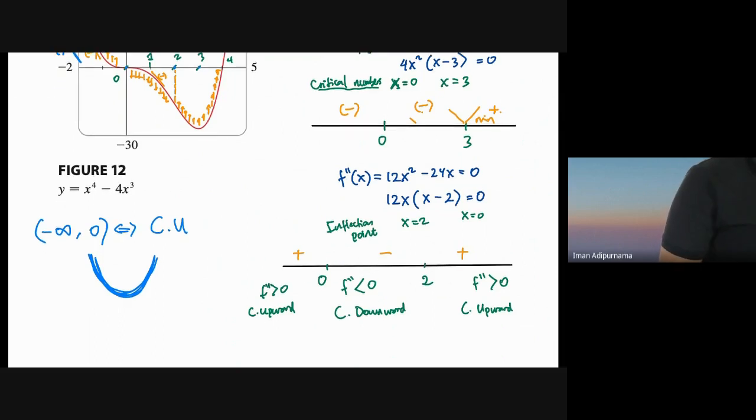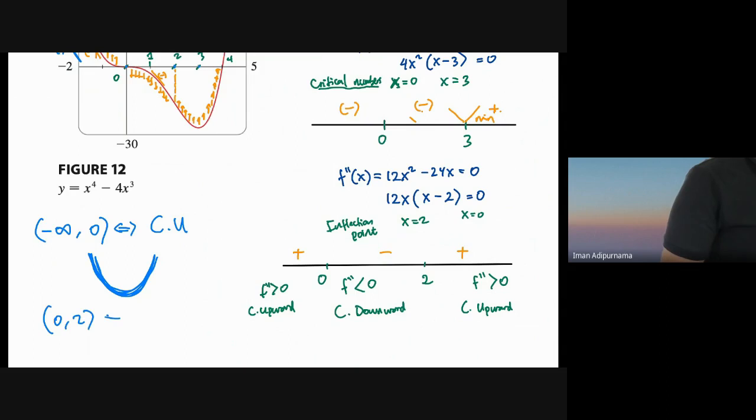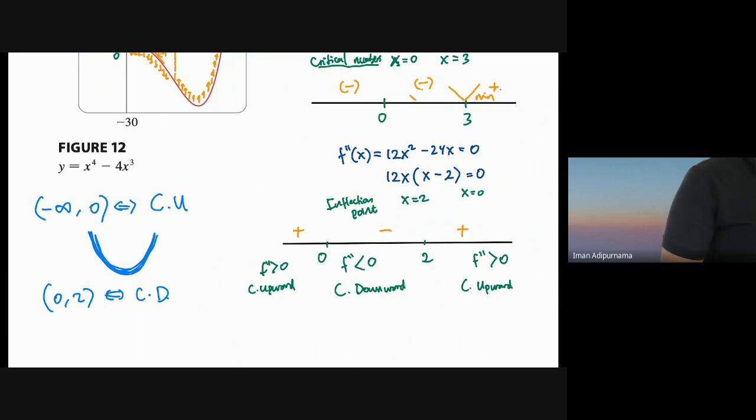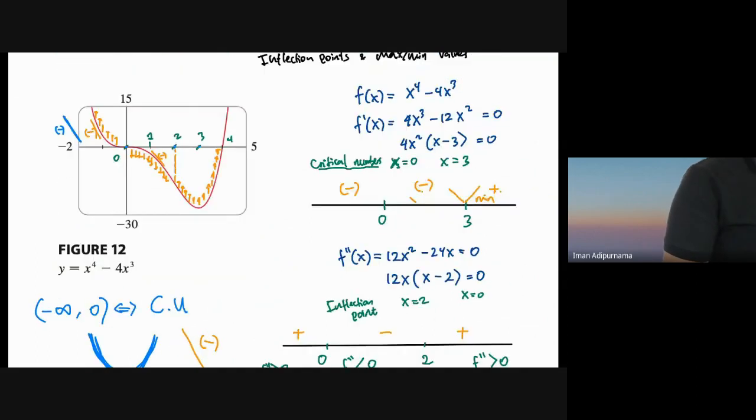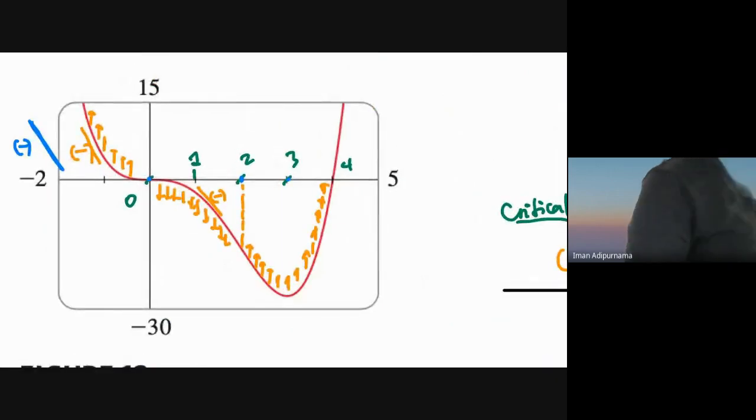And then from 0 to 2, it will be concave downward, and you have a negative slope. So you should have a difference in the shape of the graph, like that. And same way up until here, you get 2 here, and then you need to have another concave upwards. And this 4 here, you can actually look for the intercept.